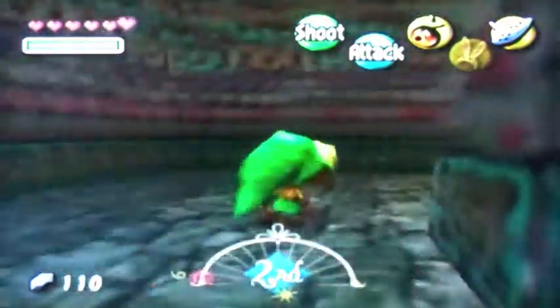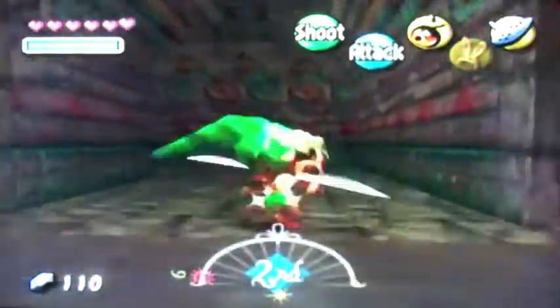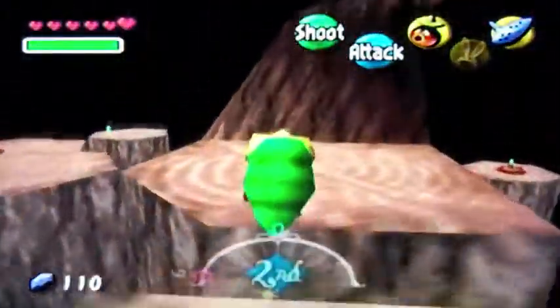I would use your Deku form though. If you can use your bunny hood, but that means he'll go faster too. Plus, there's a lot of water in here, so you can use your Deku form just to skip right across it. Okay, for this part, though, we should probably use our human form.